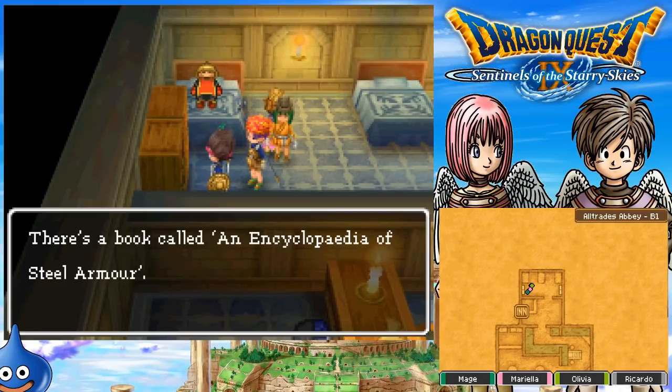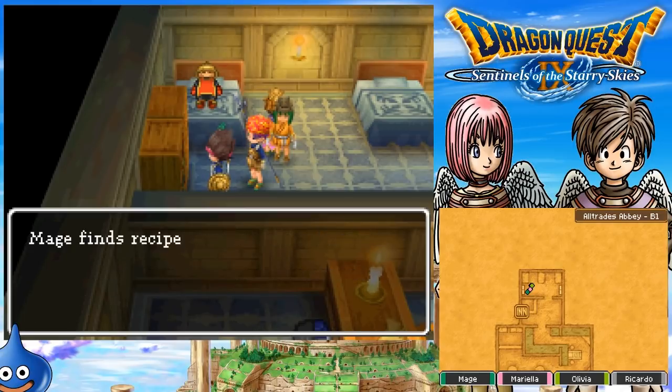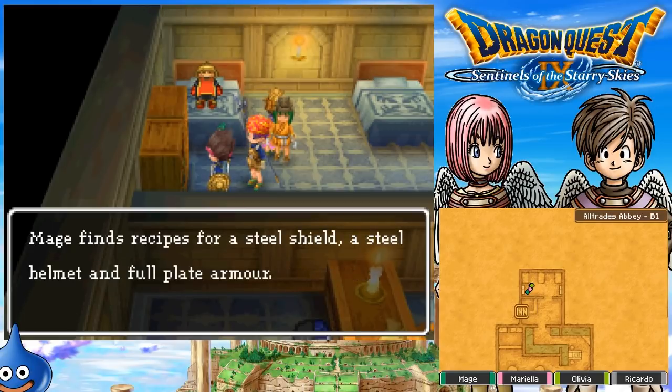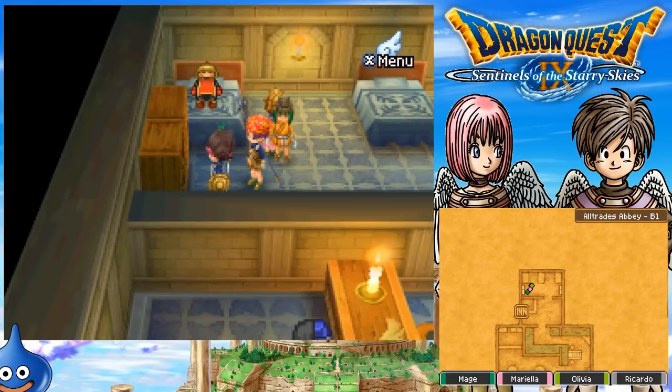Steel armor. Perfect. You need royal soil, which we have got some now, and an iron ore to make steel stuff. Here's a hint. Explore around All Trades. Well, I think we'll do that then in this video. Steel shield, steel helmet, full plate armor. That sounds pretty awesome to me.